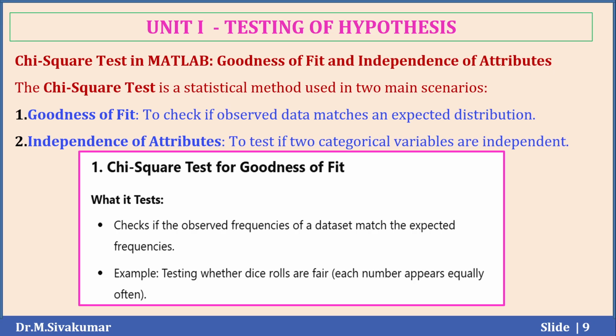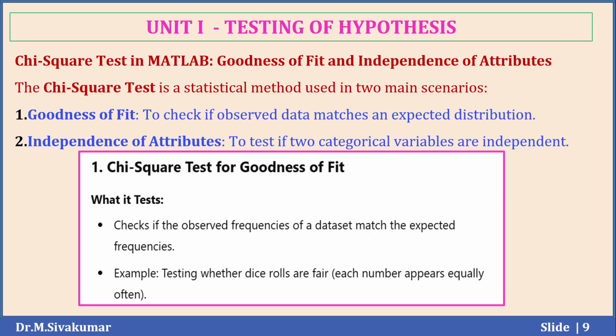The second important topic of the first unit is the chi-square test. What is the use of the chi-square test in MATLAB? It checks if the observed frequencies of your data set match the expected frequencies. An example we are going to see: testing whether dice rolls are fair, that is, each number appears equally often.